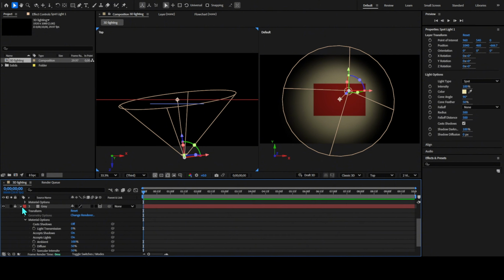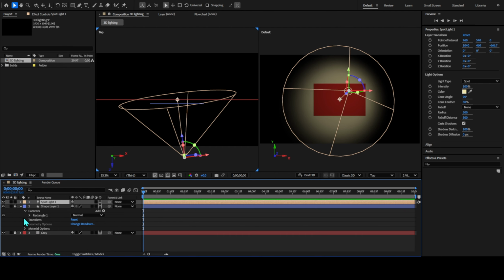If you go on the layer, hit the drop down arrow, it will give you a couple of options, such as transform geometry options and material options. If you open up material options, you'll see the first one being cast shadows. Now, cast shadows will be either on or off. This one will only just be if it will cast a shadow on the very background. Of course, the 3D layer is going to help be manipulated by the light itself.